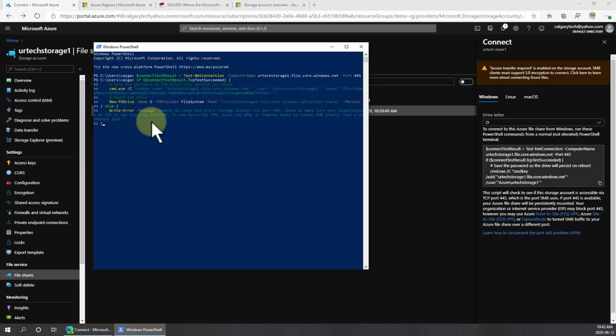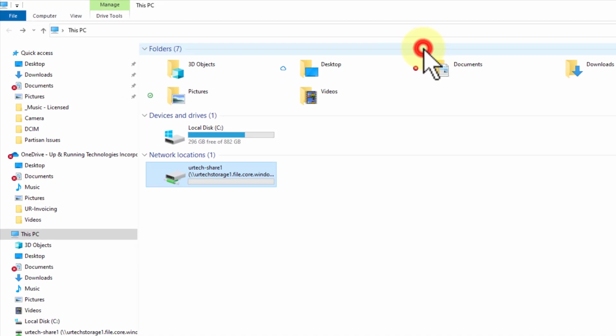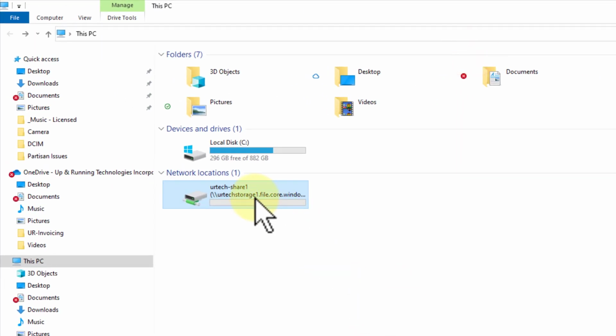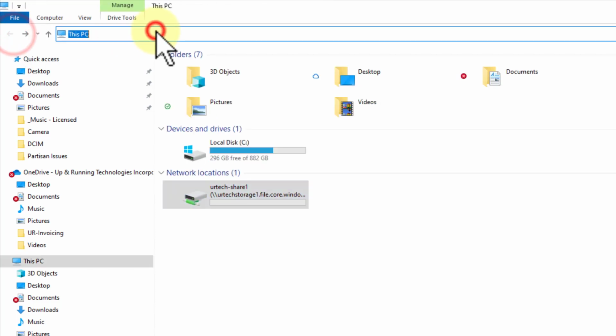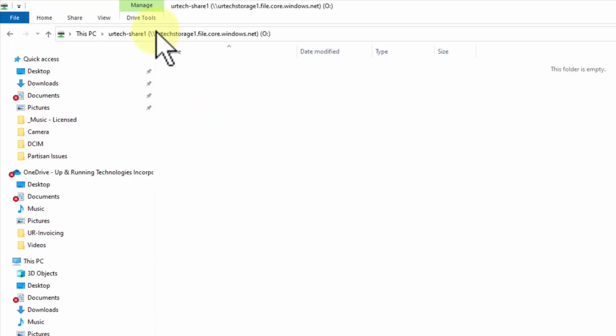Not yet. What you need to do is press enter. And it will take a minute. And complete. There we go. Now, let's open up my computer. There it is. And you can see, boom, there's my file share. That's kind of handy. Now, you think, I don't really see a drive letter around that, Ian. I think you might be lying to me. Well, no, I'm not. Just go here. Type in O, and there you go, because I've mapped it to the drive letter O.